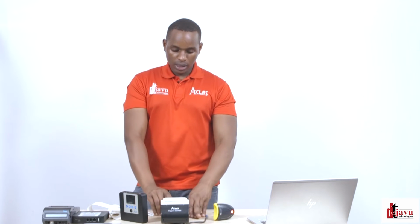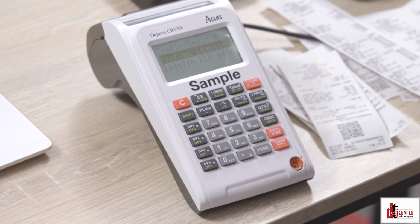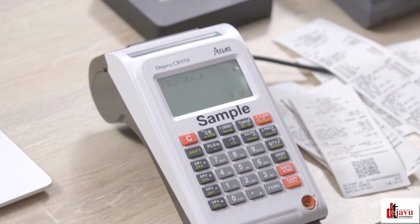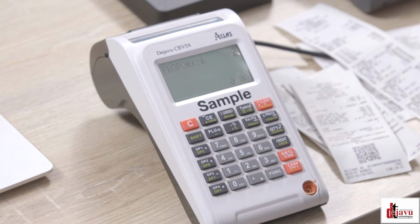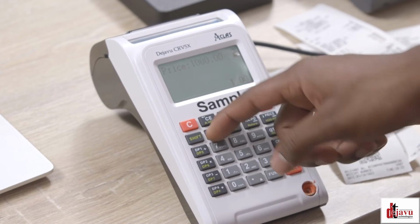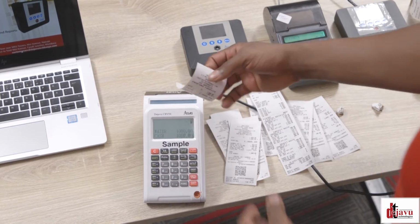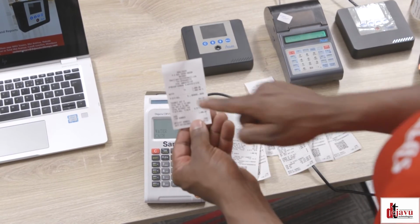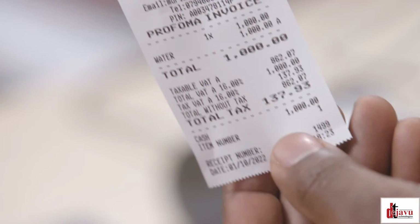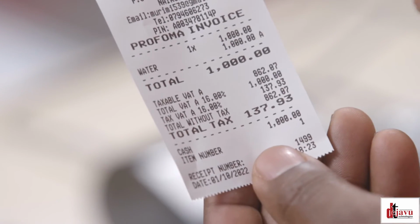So how you do that? You press the function, get to pro forma, press cash, then enter. Let's say we need to do a pro forma invoice for water. So it's 1000, price 1, PLU, then cash. Get an invoice, pro forma invoice with the nameplate water and the taxation. But remember, this does not have a QR code because it's a non-physical invoice.